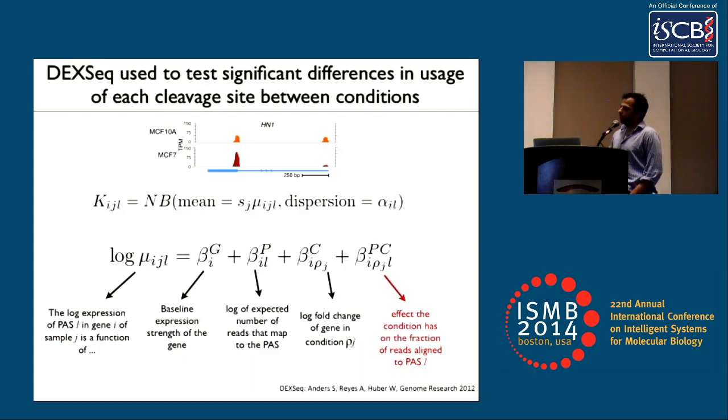And so lastly, I want to point out, although I'll be talking about differences in APA using the SUI, this relative fraction at a proximal site, we actually identify differential usage of short versus long isoforms between conditions using this GLM, which was developed in the DEXSeq package, which is traditionally used to identify differential usage of exons between conditions, right? And so this is the formula for the GLM. It's really not important for this context. It's published and widely used already in the field.